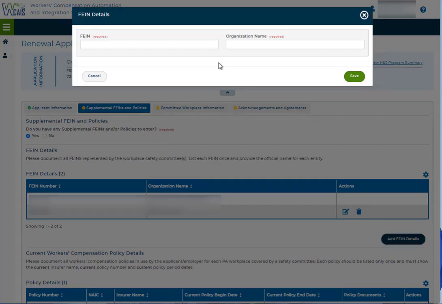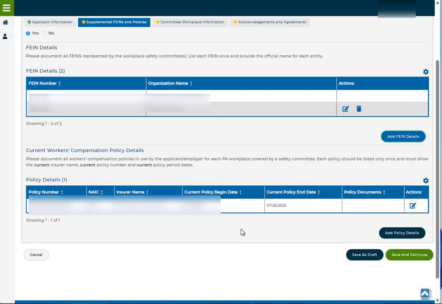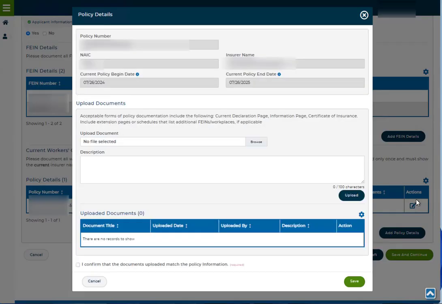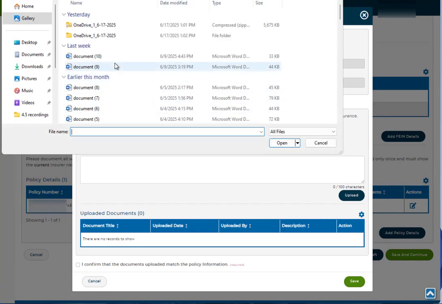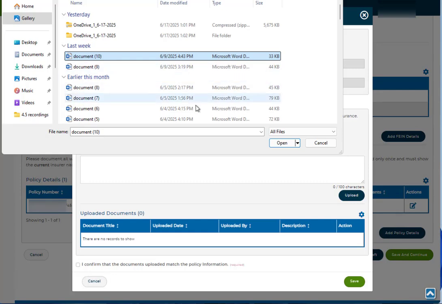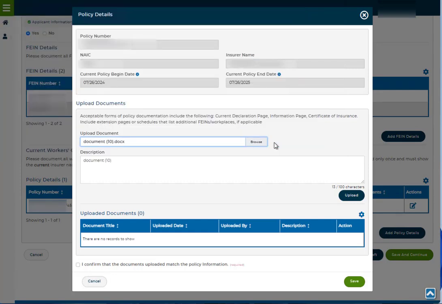The FEIN Details window appears. Enter your information here and press Save. Next, you will need to select the Edit icon to add the new policy documentation. You can do so by pressing Browse, locating the proper document or documents, pressing Open, and then Upload.